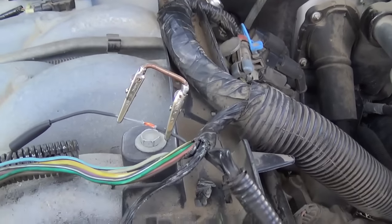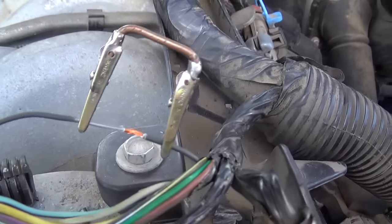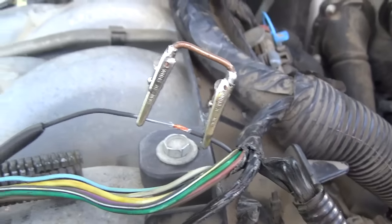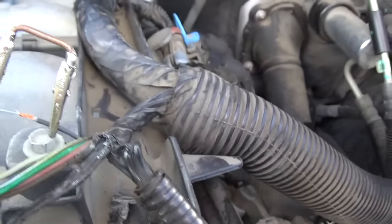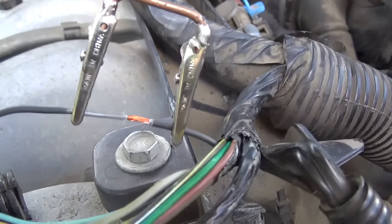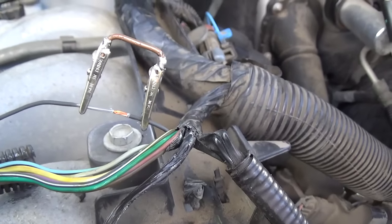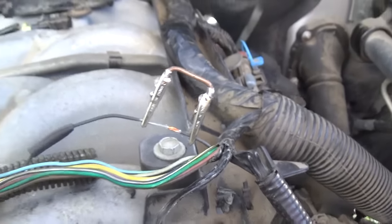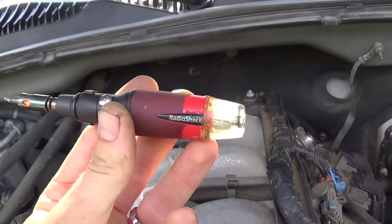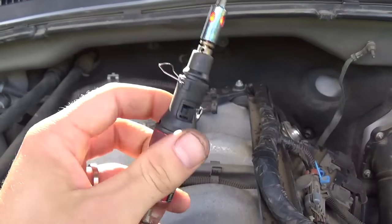I'll show you my favorite way of doing wiring repairs. I put a little piece of shrink wrap on the wire, cut the insulation off both ends, and make sure the copper is clean. Then this little trick I picked up on YouTube - might have been Eric the Car Guy - use a thick gauge copper wire bent with two little clips on it to hold the wire in place while you solder. I'm using my Radio Shack butane torch - too bad they're out of business. I've had this thing for a while; it's been across the country on a motorcycle so it's kind of beat, but it works great.